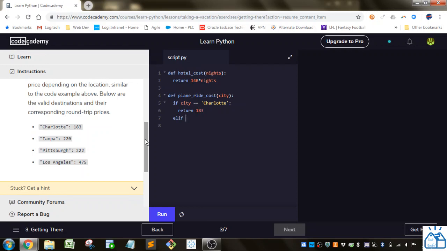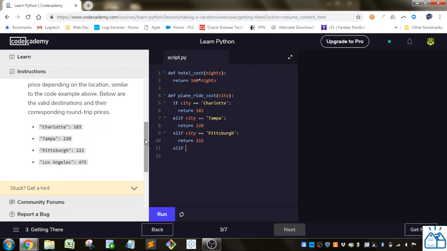Else if city equals Tampa, we're going to return 220. If city equals Pittsburgh, then we're going to return 222.